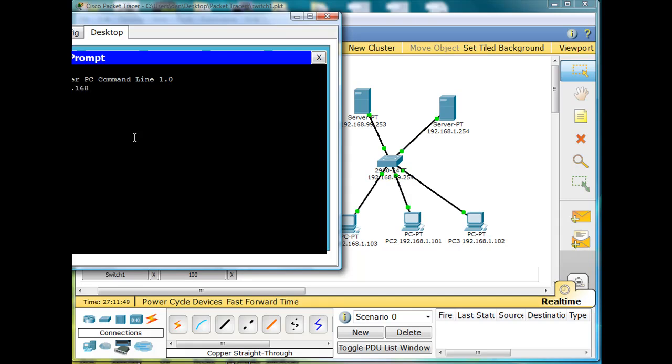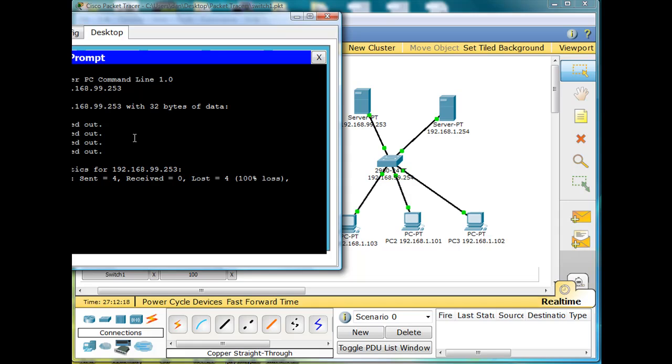Right, so I can try, just to show you, the server. I put in the server's IP address and it will fail. Well, because it's on a different network, right? I'm on the 192.168.1 network and I'm trying to ping the 192.168.99 network and it's not going to work. But it would work if I try to ping the other server that's on my network, the 192.168.1 network. And so I'll do that next.